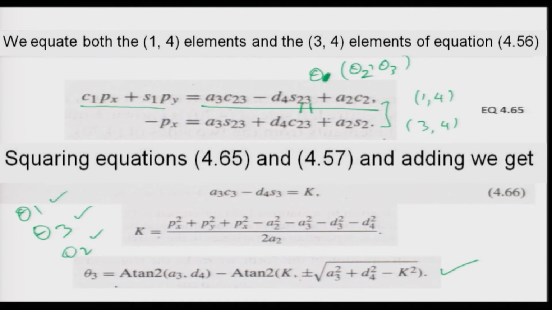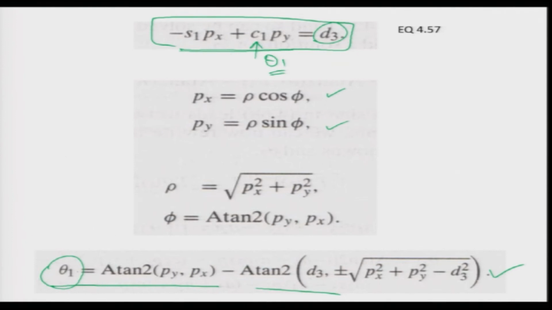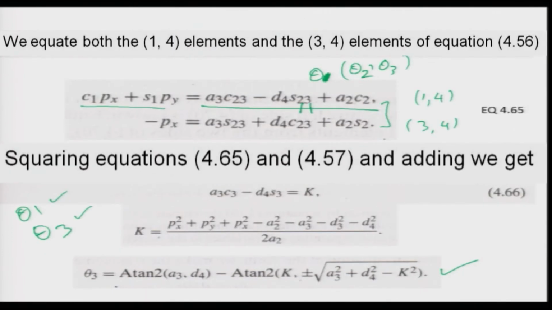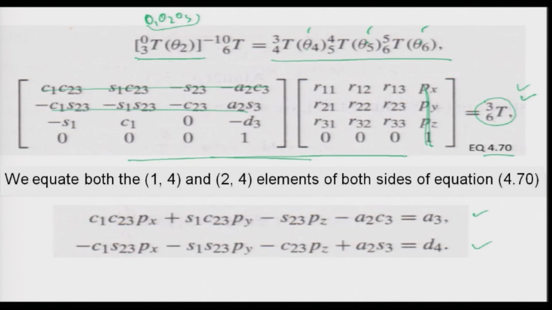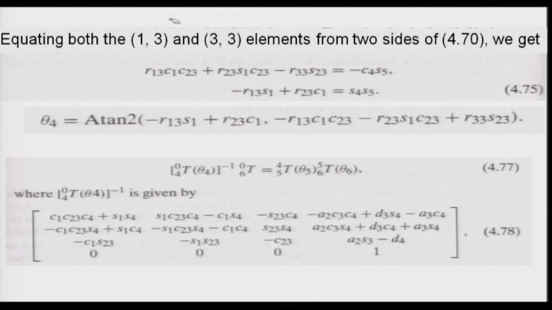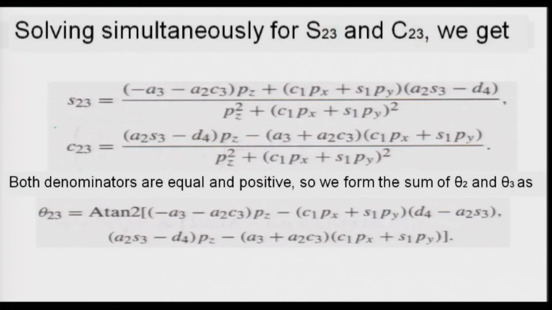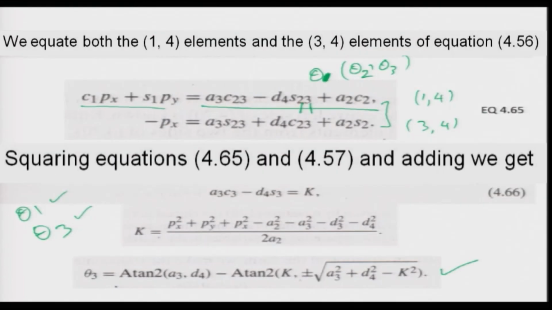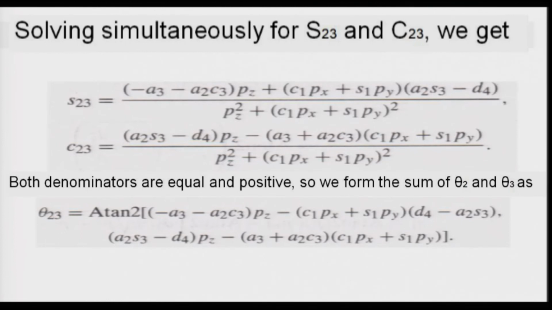So, here we are able to solve for theta 3. Okay. So, theta 1 is solved here. I need to solve for theta 3. So, essentially we are getting the solution for theta 3 here, and then we proceed to get solutions for theta 4. Okay. So, from here we can solve for the sum of theta 2 plus theta 3, from which we can take out theta 2. Here I have already got theta 1 and theta 3, so I can take out theta 2.